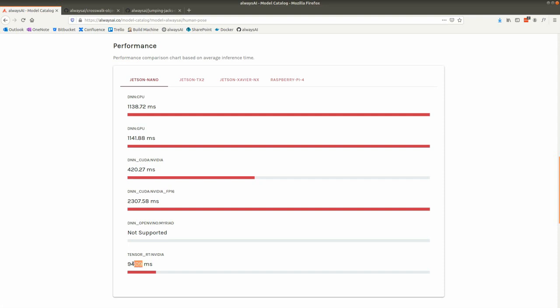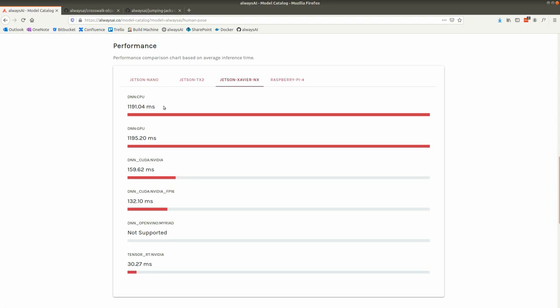In this case, the 10 frames per second is probably good enough, and we're going to see a little bit less than that. So that's still probably pretty good. If we bump up to a TX2, we're down to 40 milliseconds. And on an Xavier NX, which is what I'll be running, we're at 30 milliseconds. That is blazing fast for this model and definitely going to give us the performance we need, especially if you compare to running this directly on the CPU, which is over 1 second. That's definitely not going to meet our requirements.